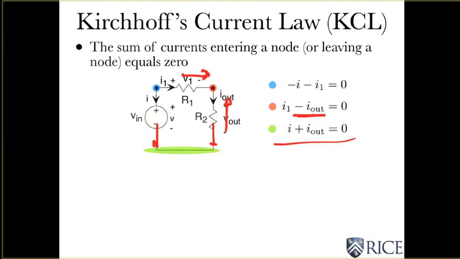Well, I want you to notice something about these KCL equations. If I were to add these 2 equations together, and take a minus sign and negate it, I would get the other equation. And that's not good. Remember, we're trying to find 6 equations and 6 unknowns. And if the equations are not what's called linearly independent, they don't do as much good. There's, in some sense, one too many equations here.